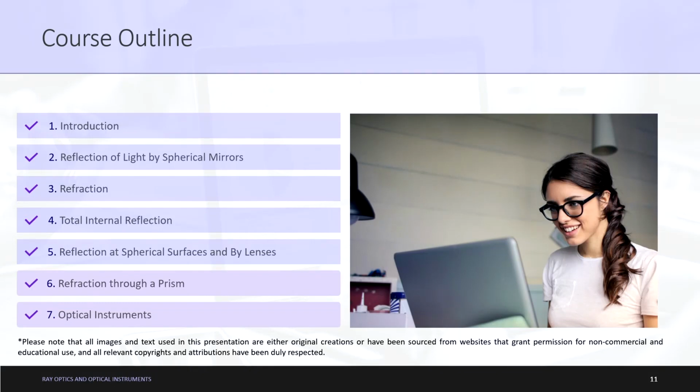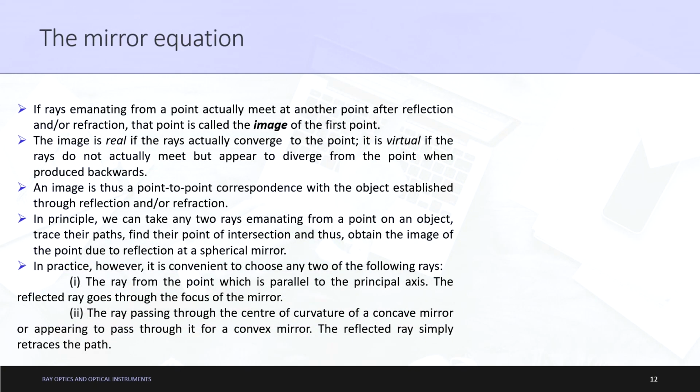Okay, so right now we are on the second part, that is the reflection of light by spherical mirrors. Before that we started with the introduction of why ray optics is necessary, what the difference is between ray optics and wave optics, and the basic law of reflection. In reflection of light by spherical mirrors, what the focal length is, what the principal axis is, etc. were dealt with. So right now we are on the portion to derive the mirror equation. So let's move on with the mirror equation's derivation now.